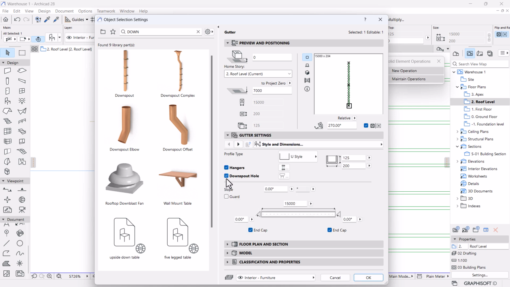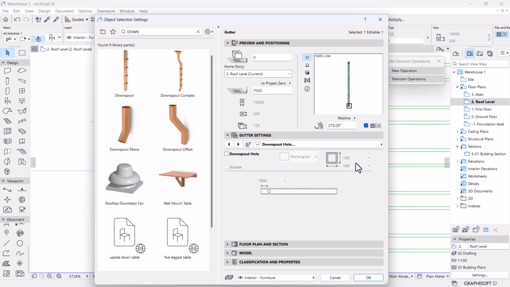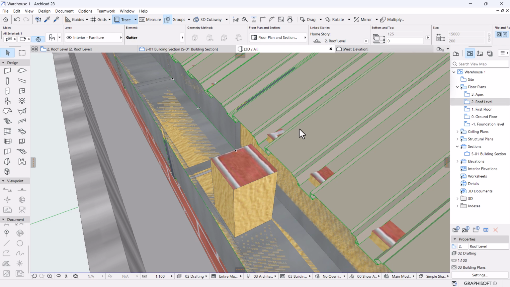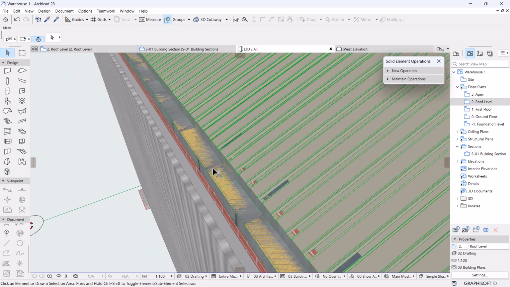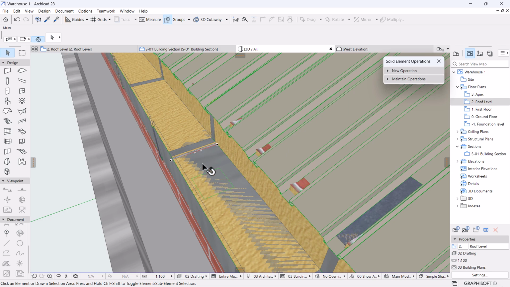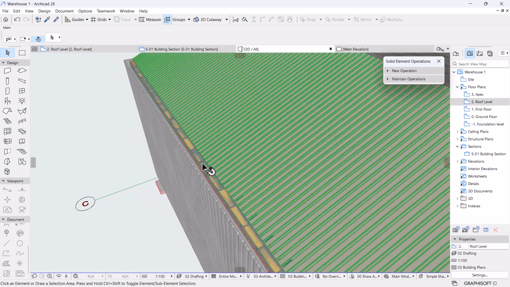Instead of having this, we would say we're not going to have the downspout hole. Then done. So if we check on 3D, this would disappear. But at least we have the position of the down pipe there, which is a good thing.